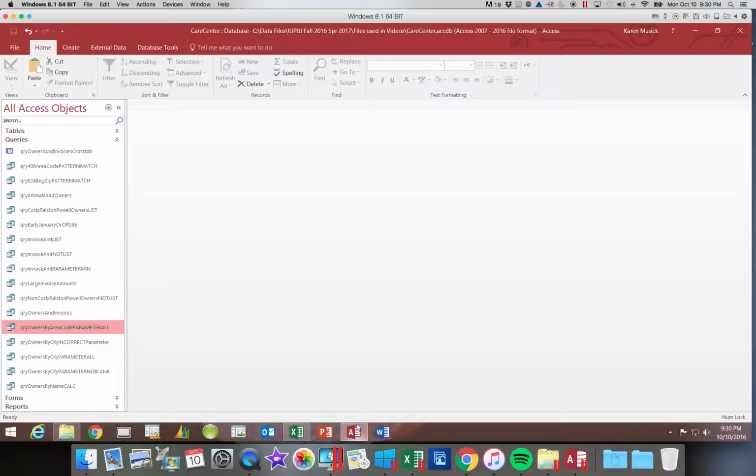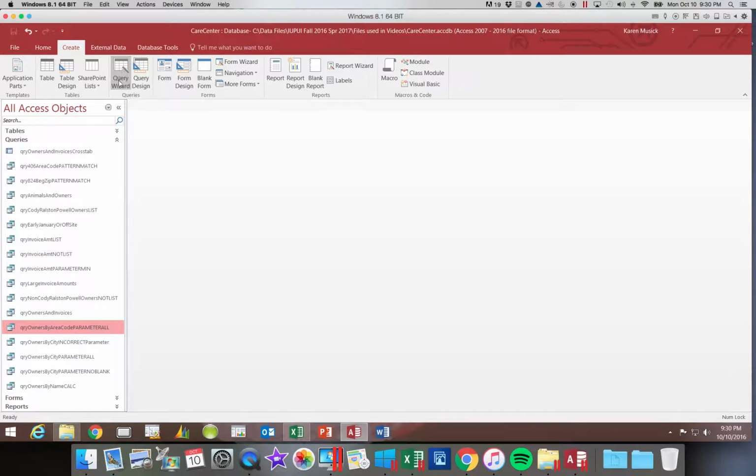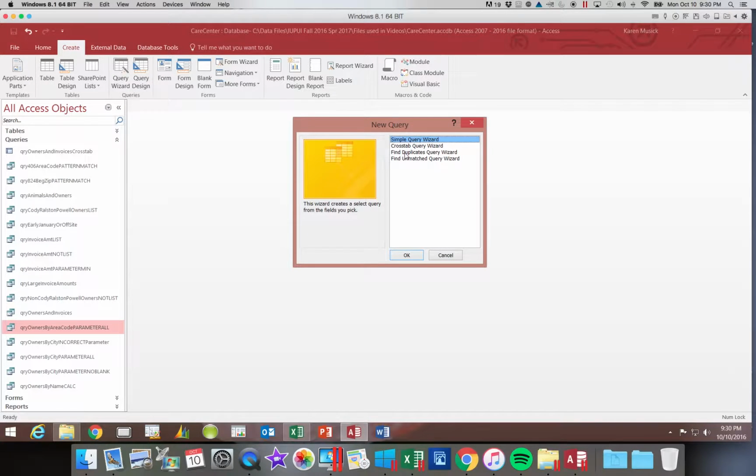So it may not necessarily be that you are looking for errors. It may be that you just need to ensure that there's only 2, or that the duplicates that should be there are. So we're going to start out with, again, create, and since this is a wizard, we're going to choose our query wizard. This is the Find Duplicates query, so we're going to choose that wizard.